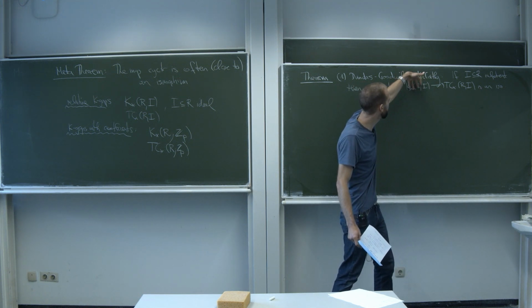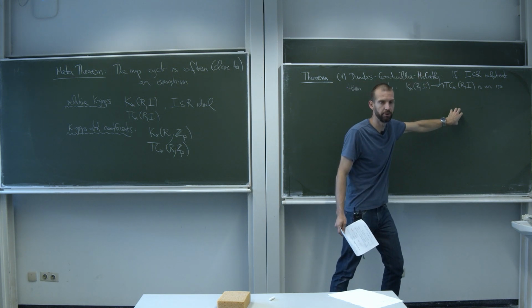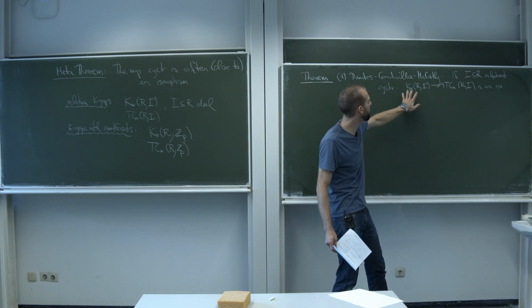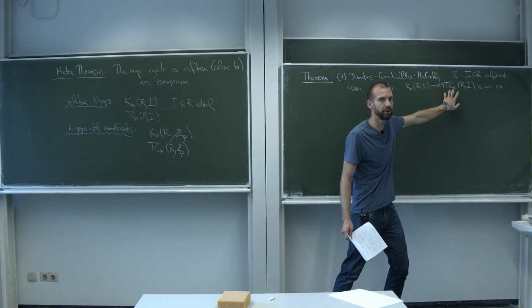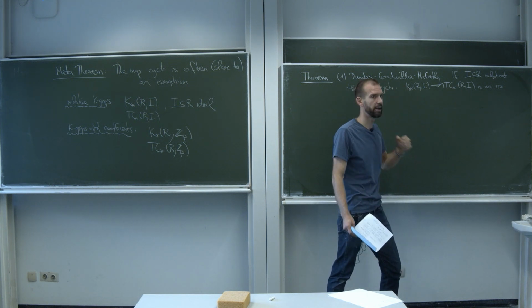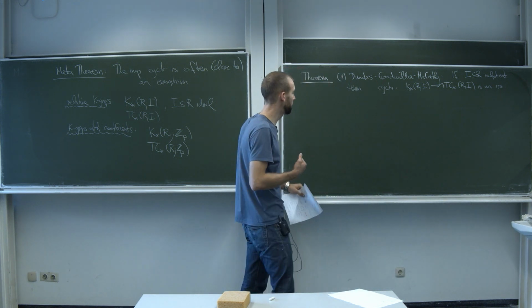And then you see the difference between K-theory of R and R mod I, and TC of R and R mod I, is the same. So under the assumption that we can compute K-theory of R mod I, TC of R mod I, and TC of R, this will basically give us a way of approaching K-theory of R. And that is actually exactly the situation in which this is used.